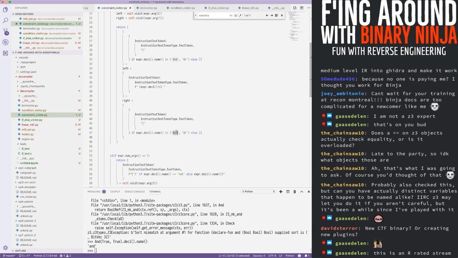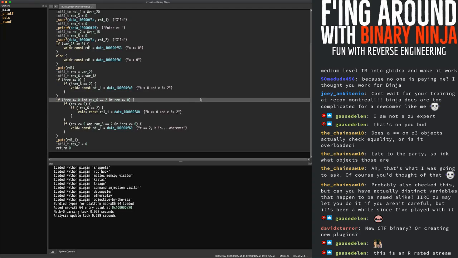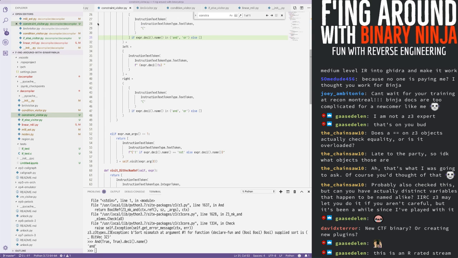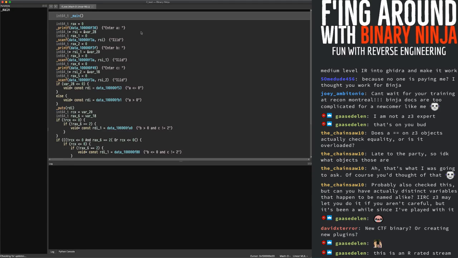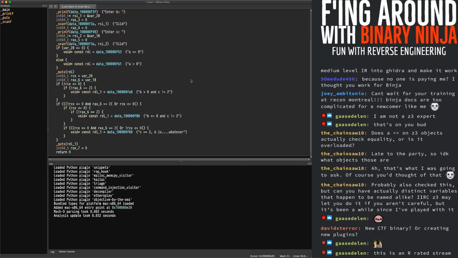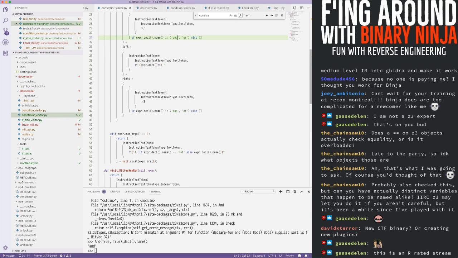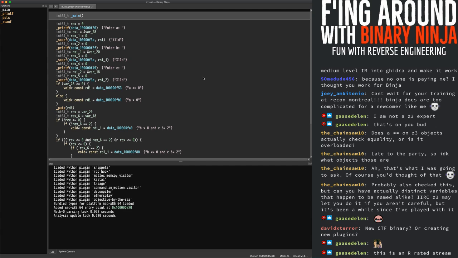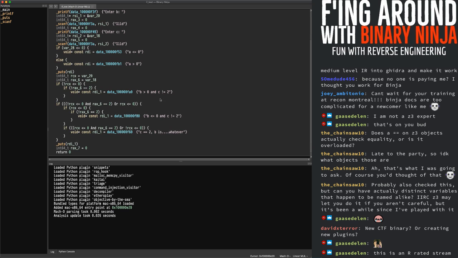Oh. Yeah, I guess it helps if I actually fix this parenthesis too. Yeah, that looks a little better.